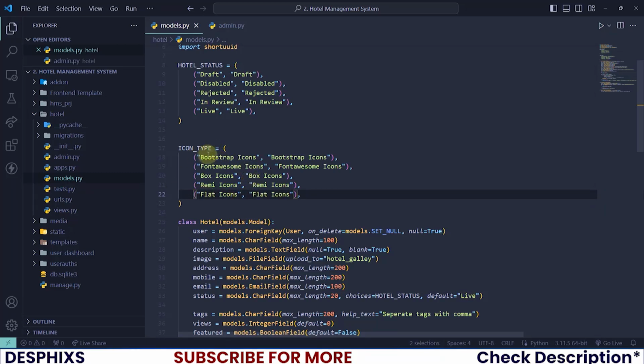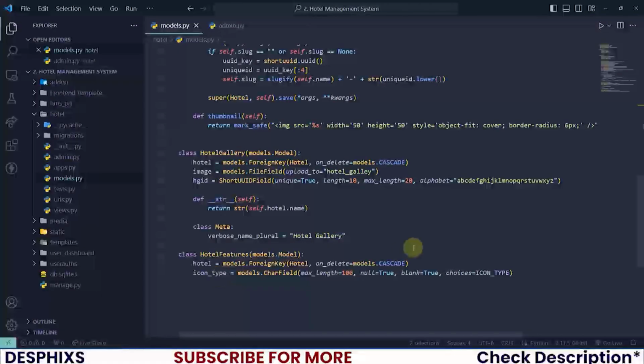Okay, so for features, remember the demo, we actually have this stuff that when you pass in things like air conditioner and let's say parking space and dogs are allowed as features, then you can actually add a little icon to actually make it look more user friendly and modern. Okay, so that's why we're trying to pass in this icon type. Don't worry, you will see how this works when we actually start working with this.